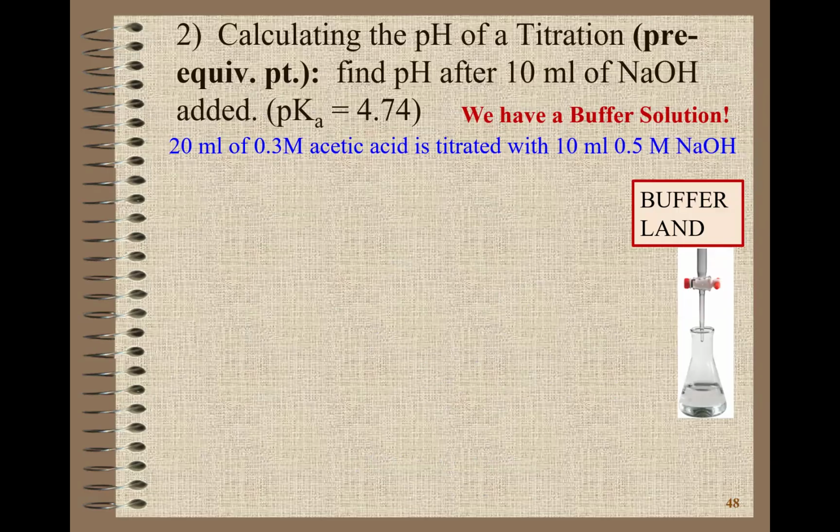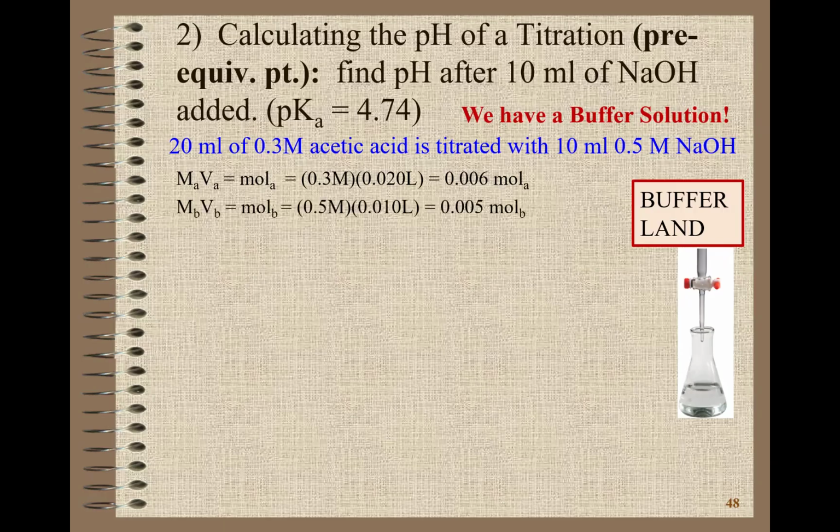You start off the same way. And now we're going to use the pKa because in the Henderson-Hasselbalch equation, we need the pKa, which, by the way, I will give you the Henderson-Hasselbalch equation on the exam. Don't have to memorize it. So let's get the moles of acid, right? Same way. Let's get the moles of base. Well, we've got 10 milliliters of NaOH. We convert that to 0.010 liters times 0.5 molar, and we get that.